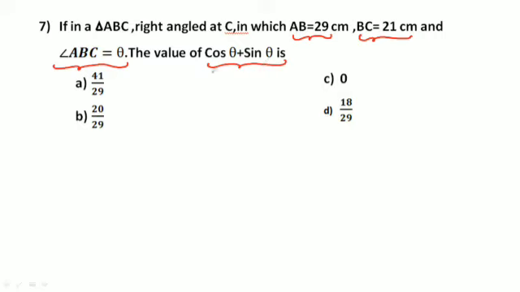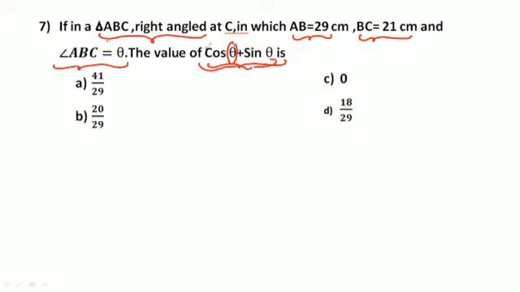Children, see, the cos theta value and sin theta value, as we know, the particular magnitude of theta we don't know. And also the question has given a triangle, children, a right angle triangle, which means we need to use the ratios. We will learn that sin theta is opposite side by hypotenuse and cos theta is adjacent side by hypotenuse. By using these ratios, we need to find the value of cos theta plus sin theta, children.